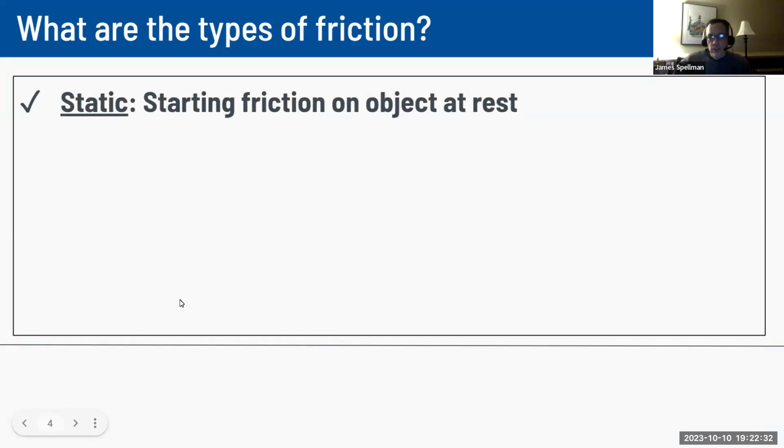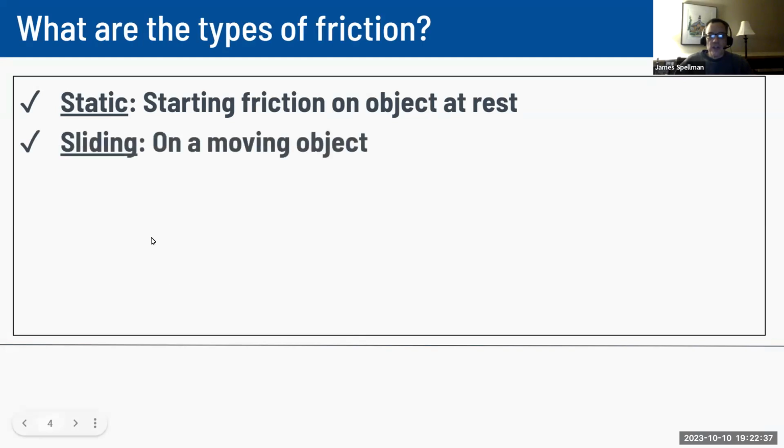In particular, with this unit, one of the things that we want to pay attention to is the idea that there's a static friction and then there's a sliding friction. So static means that something is kind of still. You've probably experienced this before, and you could do it right now if you have your Chromebook in front of you. It's the amount of push that you would need to get something moving to begin with. If you put your hand on the side of your Chromebook and started pushing, you'd notice that if you pushed just a tiny bit, it's not going to move. But eventually, if you push hard enough, you're going to get some motion. So that amount of friction that you had to overcome just then was the static friction.